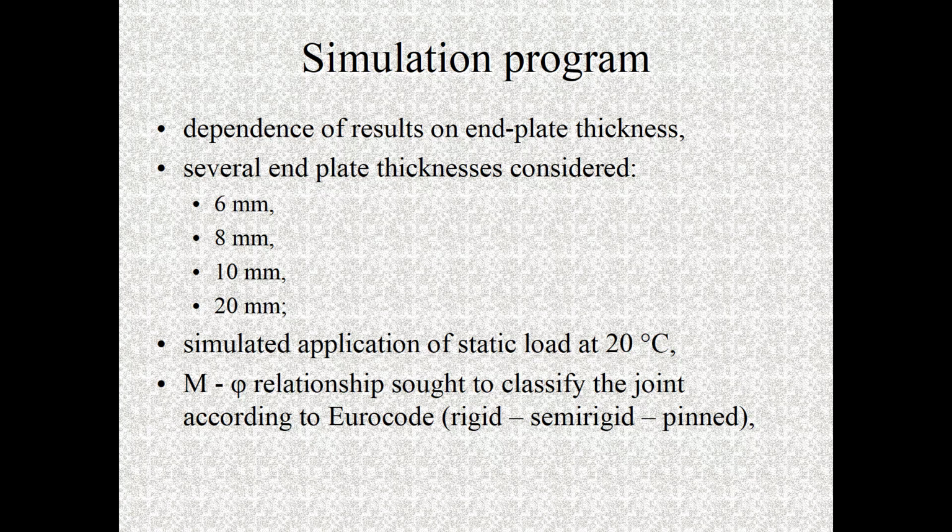We are interested in dependence of results on the end plate thickness, so 4 end plate thicknesses are considered as indicated. At first, the application of static load at 20 degrees centigrade is considered to obtain the information on the simulated bearing capacity and moment rotation relationship to classify the joint according to the Eurocode.